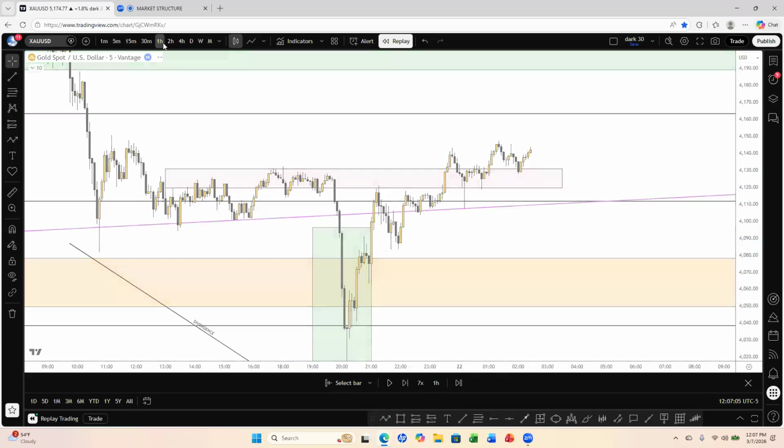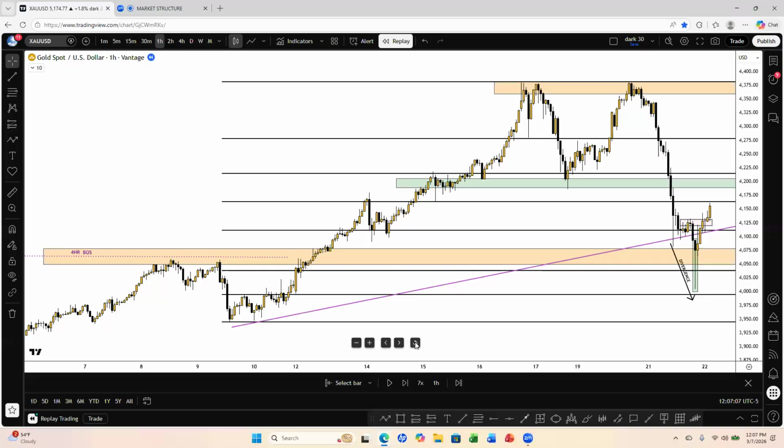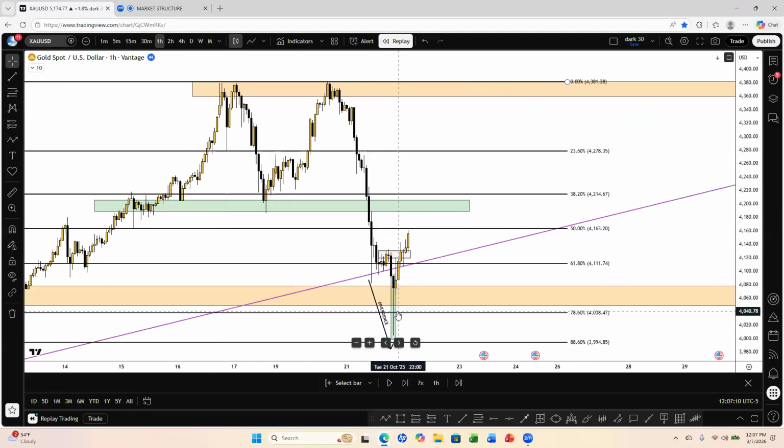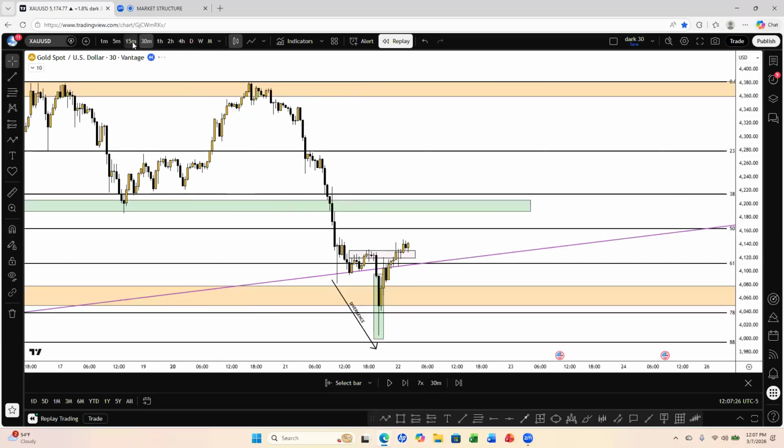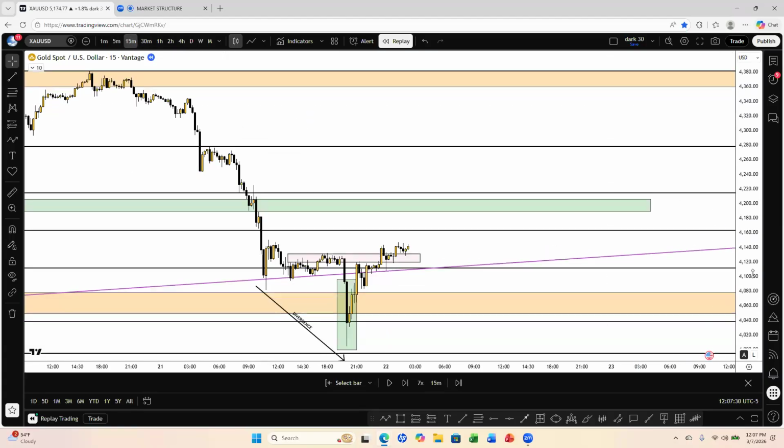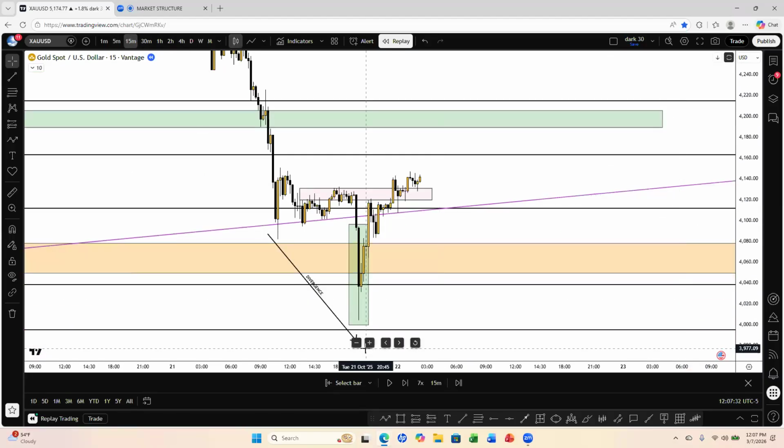So let me see. As you can see, yep. So look, this is the 1 hour. It's slowly pushing. Ooh. Now, I don't like this breaker structure, but I'm gonna play this off the 4 because we're going off the 4. Ooh. All right, let's see what it does.